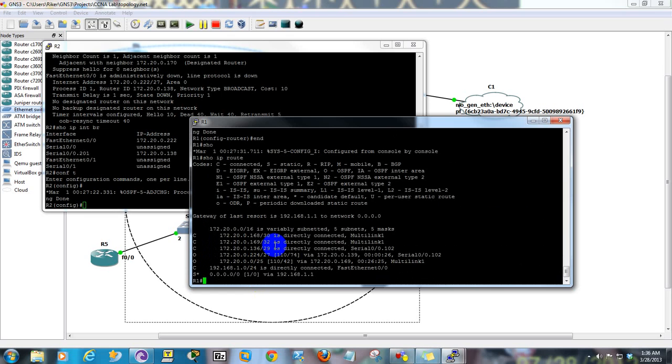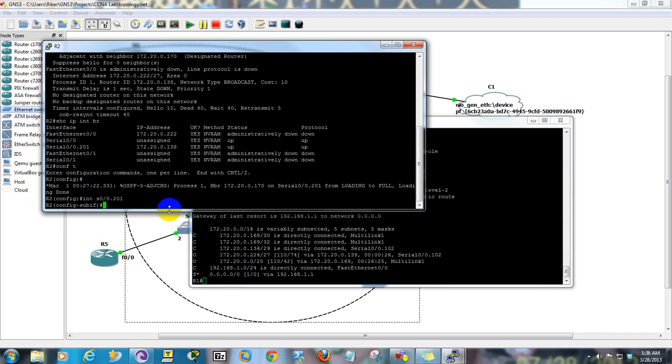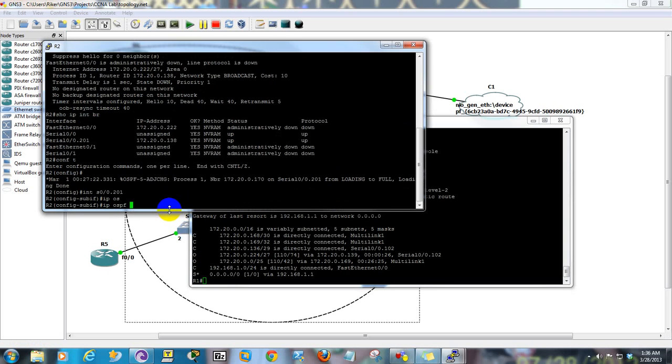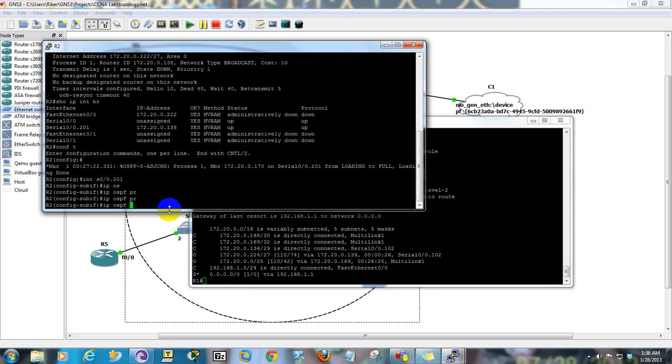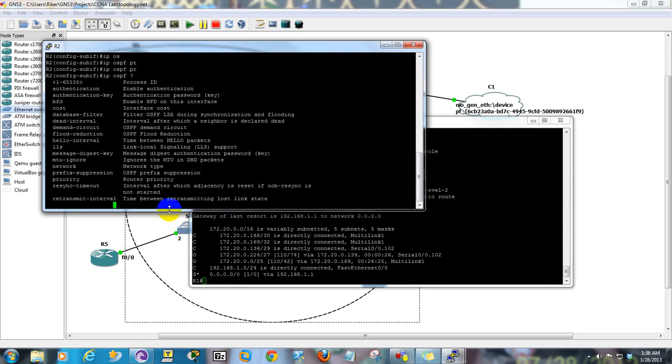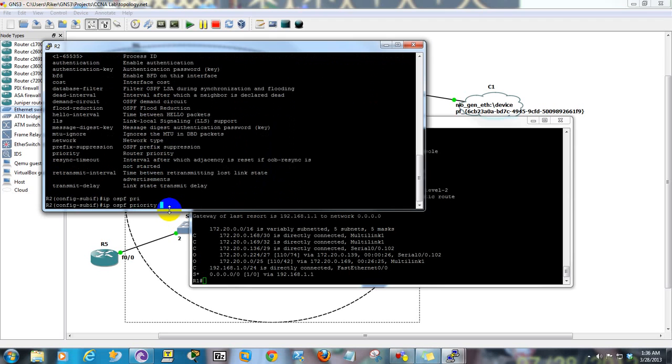Let's go interface 0/0.201. Type in IP OSPF priority. What are my options? Oh, let's say priority 0.